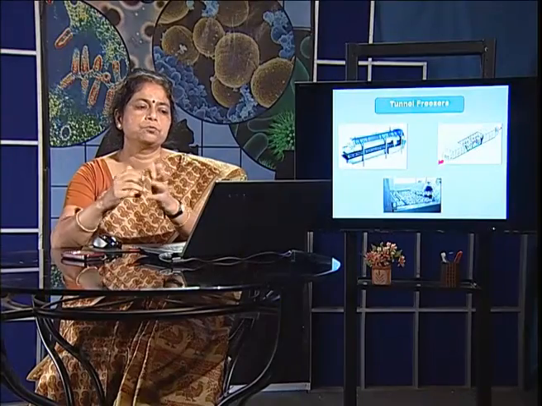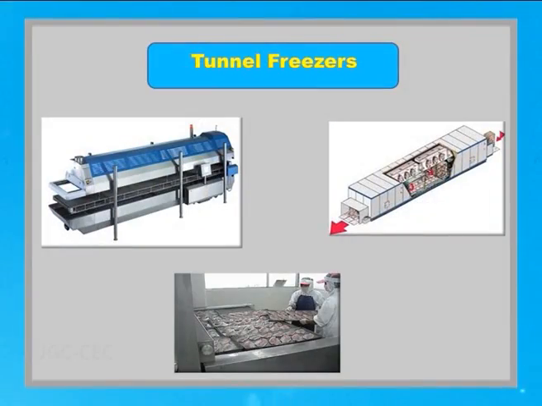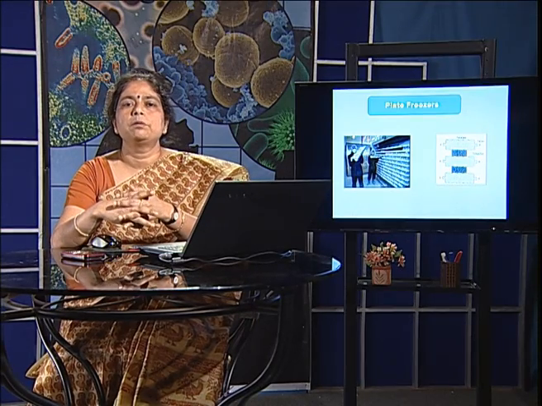Now let us learn the different techniques of low temperature preservation. These techniques are basically performed in the food industry. The first one is the tunnel freezing method, which is done with the help of tunnel freezers. Now, tunnel freezers are long tunnel-shaped apparatus kept in the food industry where we insert the food item in trays inside this freezer, which is maintained at about minus 30 to minus 50 degrees Celsius, and they are frozen. And after they are subjected to the low temperature, the food item comes out and is immediately packaged. Here you can see the picture where the food item which is going to be preserved is undergoing the process of tunnel freezing.